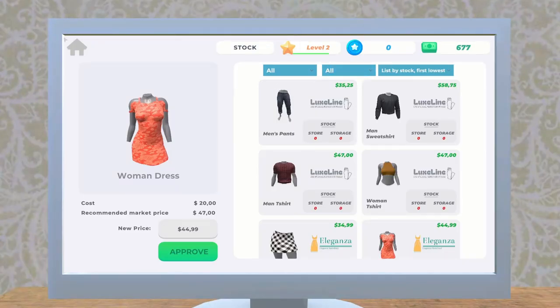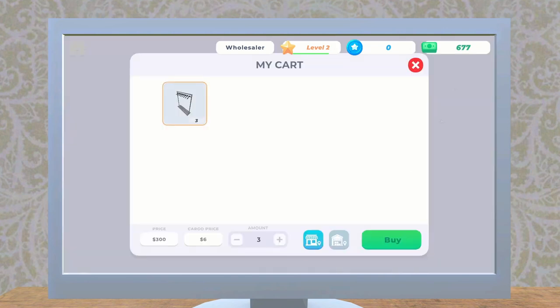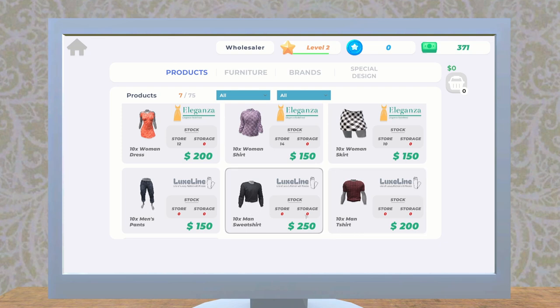one way or another, we're gonna need more shelves. Okay, so I don't want those because they're not that good in my opinion. Let's grab 3 of those, pay for them. $371 left. Okay, they're up there. Let's see, 150, 250, 250. So 450, 550, 600. I don't have enough money for that. What do you think about it? Pants, t-shirts, sweatshirts. I have 350, so I could get that and that. We're gonna do that. That, that.